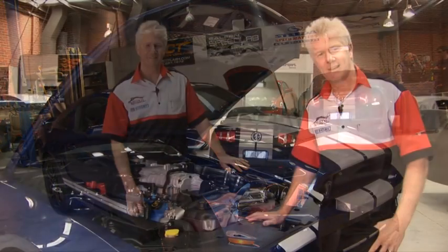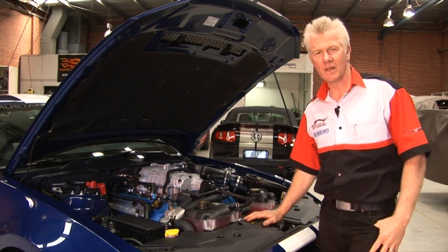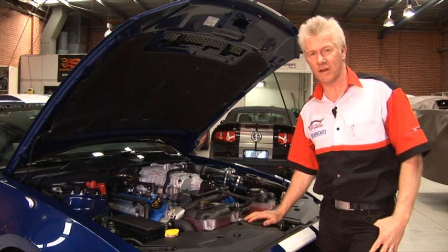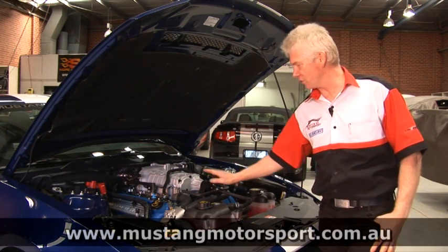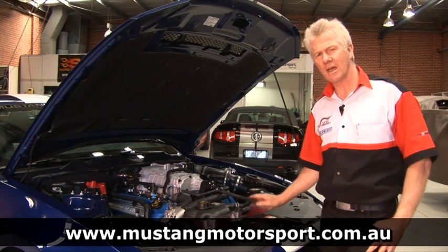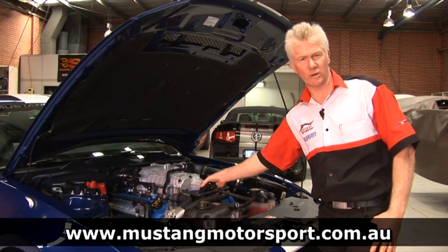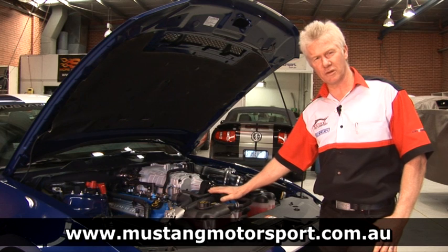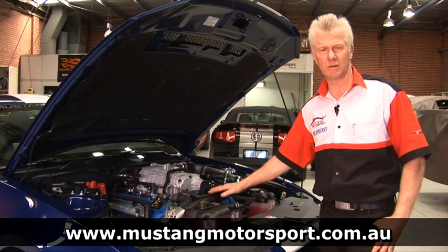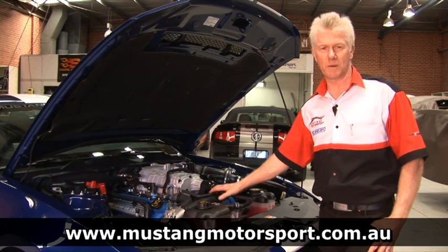So this is our Mustang Motorsport flagship to the future, and we look forward to getting this one out on the racetrack. Okay, under the hood of the new 2013 is a 5.8 litre, so we're back to the 351 engine. Only the sharpest eyes will probably notice the difference from this car to a standard GT500 in the 2012 model. Our supercharger is a bit different, of course it's got 5.8 on it as well. This is an Eaton blower, and if you're sharp enough you'll see that this pulley is actually a lot smaller than the other pulley on the earlier model. This particular engine is producing 650 horsepower is what Ford rated it at, but if you start going on the net, everybody's writing 662 horsepower, so we'll take the 662 horsepower. Bigger numbers are always better.